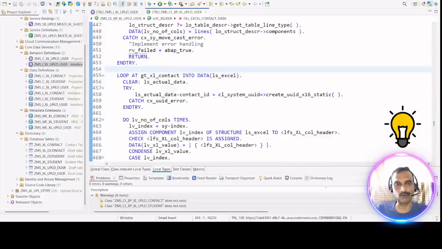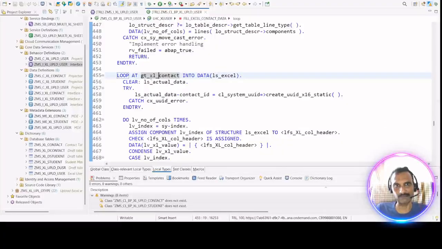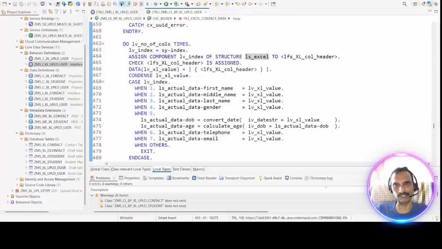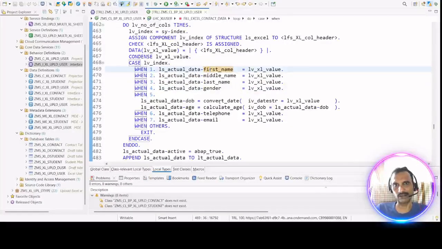Now once that is there, I have already filled in my GTA Excel contact, which I'm reading into a line, and then each and every component I am just passing the value. If it is the first column, pass it to first name, middle name, last name. Likewise for the date, I am converting it to the date of birth.